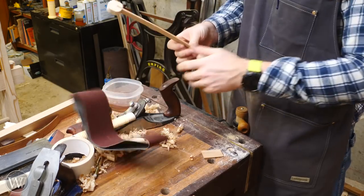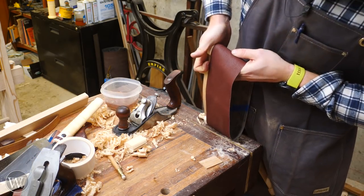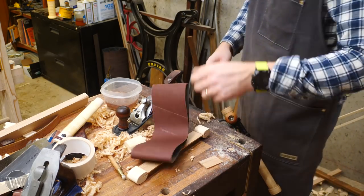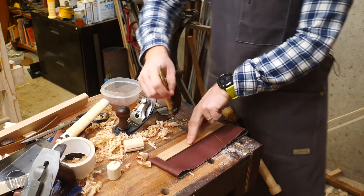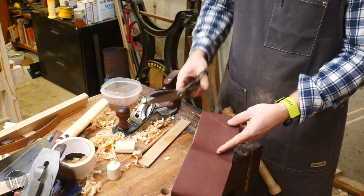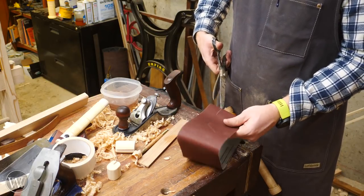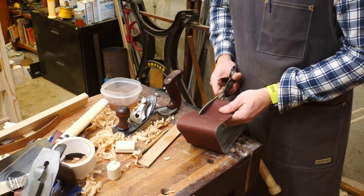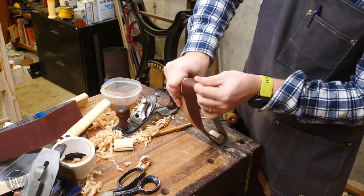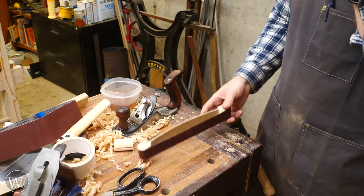So close — just another little bit. I'm going to take off about a quarter inch here. Hey, it fits! So there is the bow sander I want. Next I need to cut this belt down to the right size — I'm just going to use a pencil and lay out a few marks, then use scissors and cut in at that line. Once I've cut in, I'll cut along that line so I'm just cutting on one side and not the other. Then we can reassemble: bend it this way, slide it on, slide it down in, and voila — we have a bow sander.